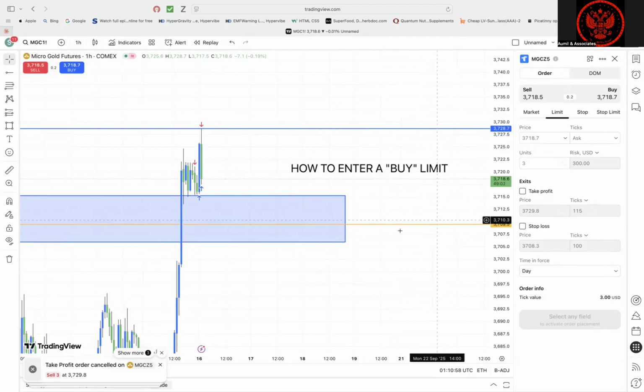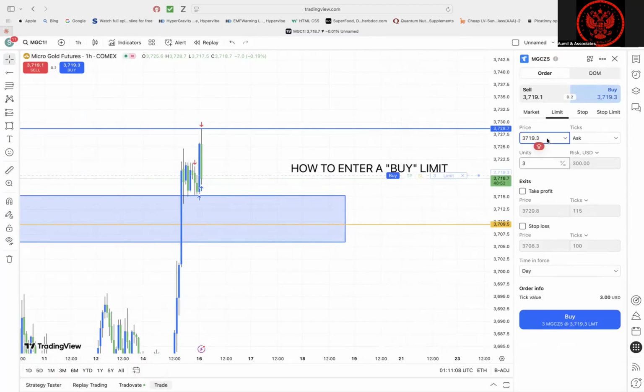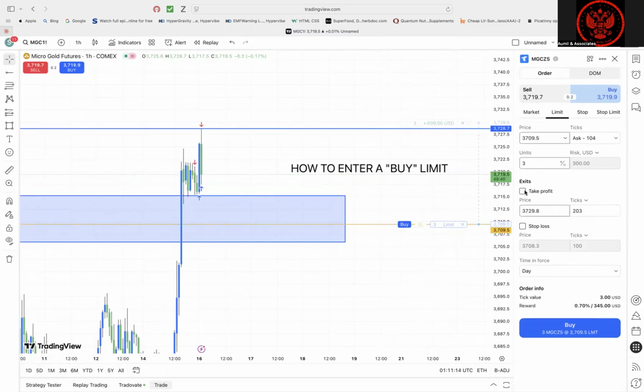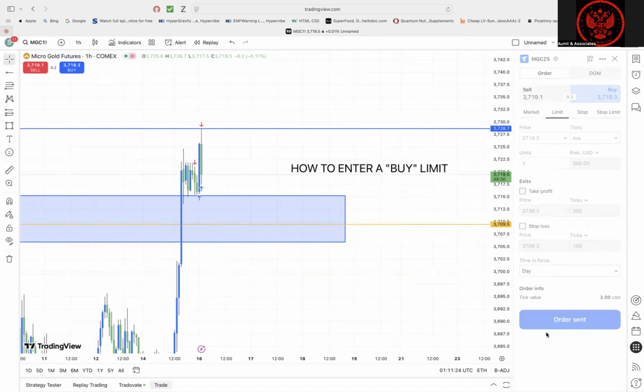So we want to put the entry price down here. Okay, so we will go 3,709.5. Take profit is 200 and stop loss is 200. And now we will enter.